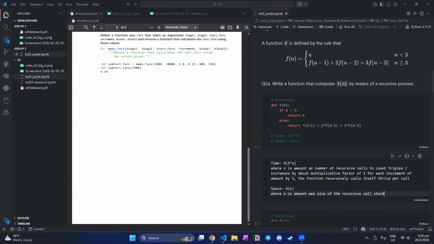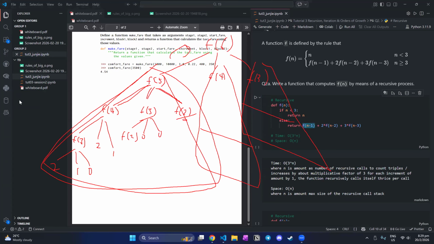So over here, let's say I have f called with the input size 6. Then you'll evaluate the entirety of this call first, this f5, before it moves on to this. So the entire size of this recursive call stack, it'll go down the line. Let me get a different color.